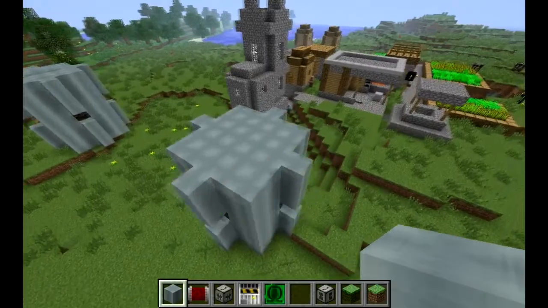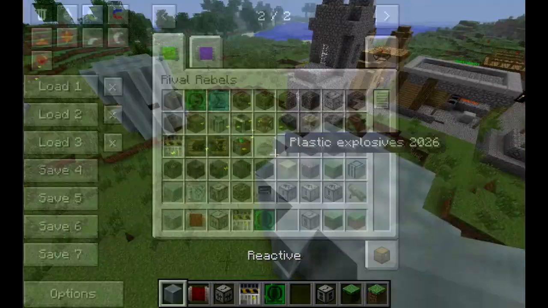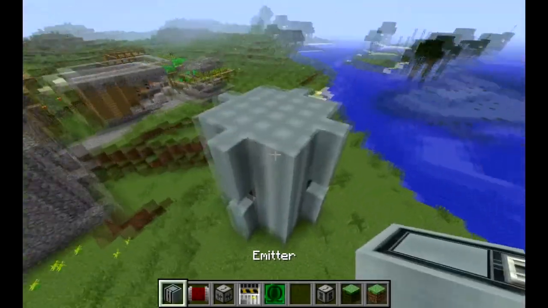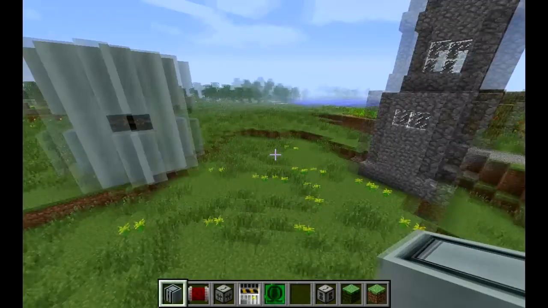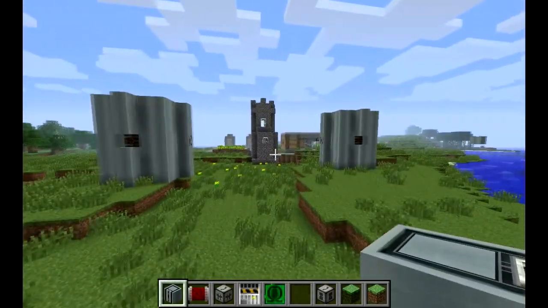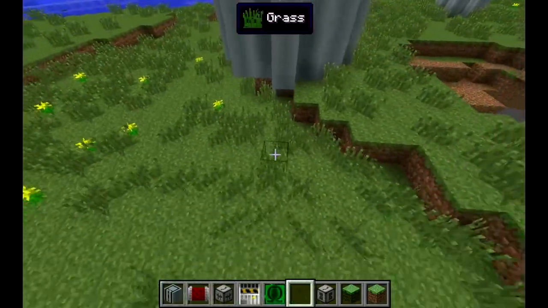And now we are gonna... actually, just for demonstration purposes, I'm not gonna do anything too special. Where's the emitter? Then you get the emitter, you place this right here. Makes a little wall. And so, oh, you can't go through it. That, you can, but I need another one.